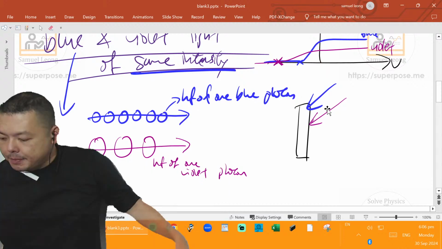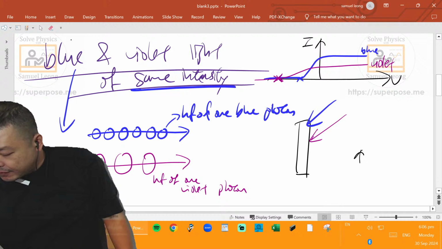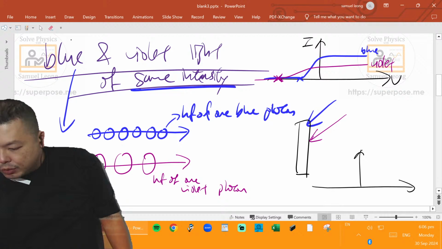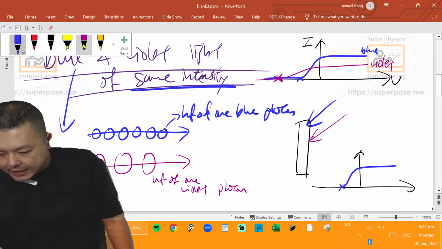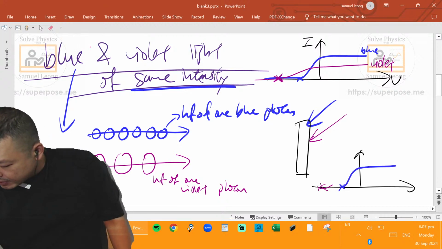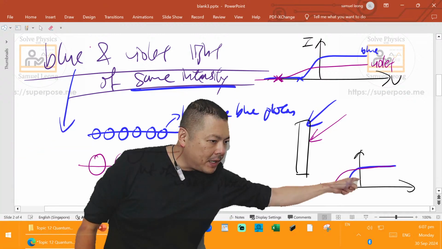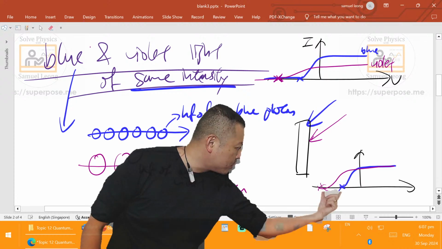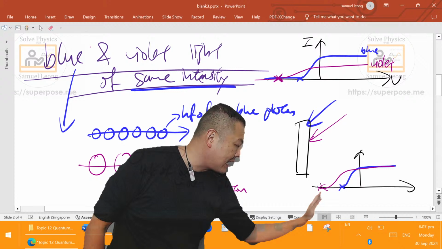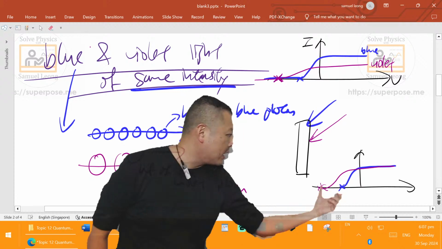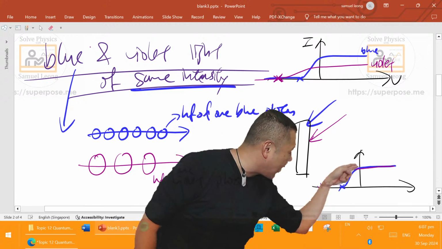I think I mentioned this in class when I was running this before. What is your conclusion if you see a graph that looks like this? When you have two different colors, one blue, one violet, violet has a higher frequency, so it's harder to stop. So the stopping potential is more negative. Blue, violet here. But then they end up having this same line here. What does this mean?